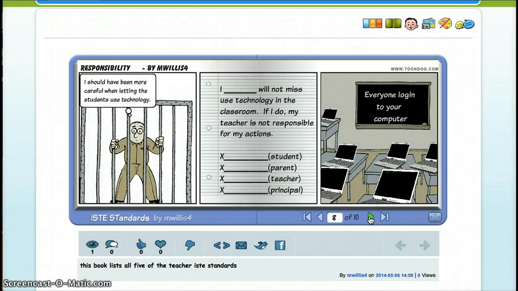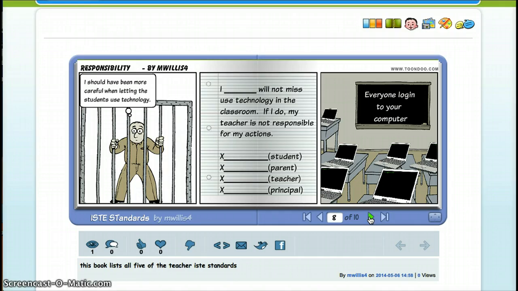In this ISTE standard about responsibility, my first slide shows how teachers can get in trouble if students misuse technology. In this slide, it shows a teacher in jail, and he says, "I should have been more careful when letting the students use technology."